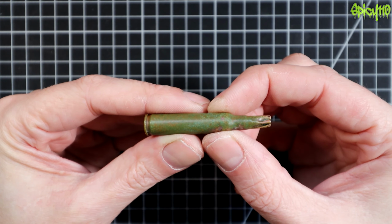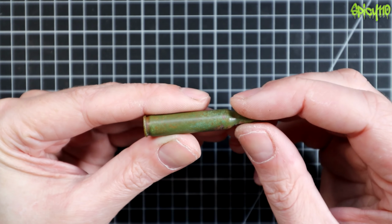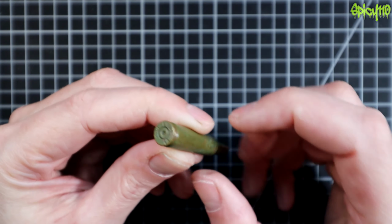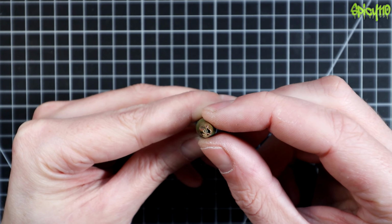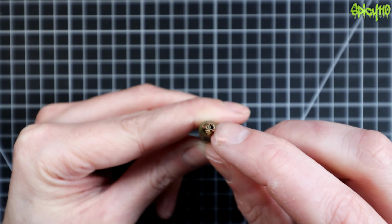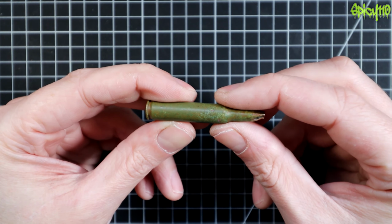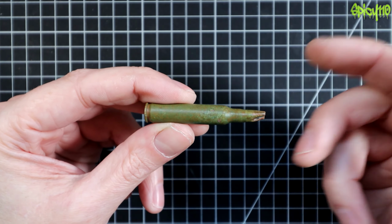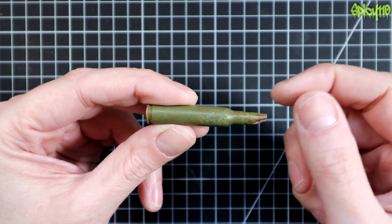I found this, which is quite clearly a 223 blank. Now, do not worry. The first thing I did when I found it was check that it had been struck. Oh, but the primer could have gone off and not set off the powder inside. That's why it's not uncrimped. I agree with you, but when I found it, sand was pouring out of it. And I will say here, to my understanding, you don't actually need any form of license to own blanks. I could probably go and buy these myself off the shelf and blank firing guns, but it's beside the point, because it's exactly the same as a nail gun cartridge, basically, just bigger.